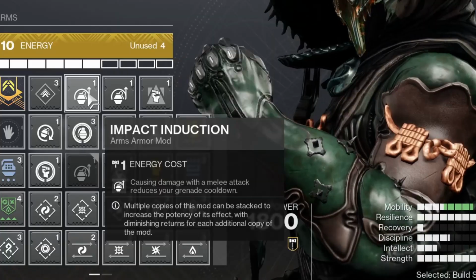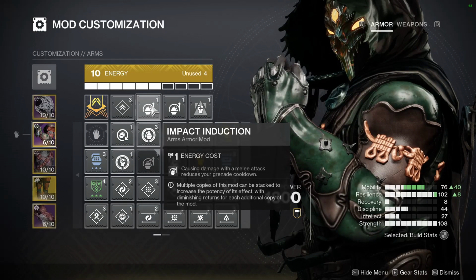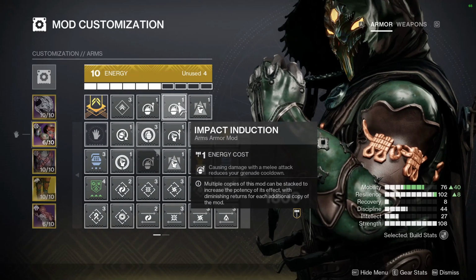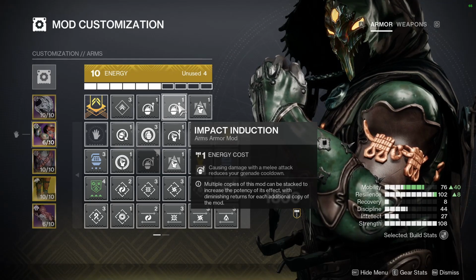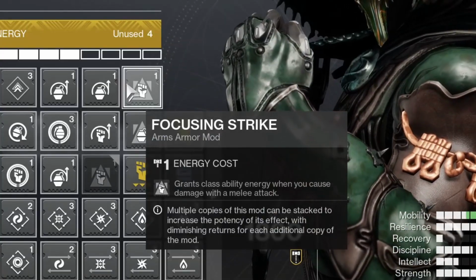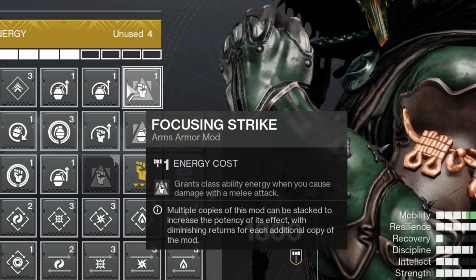On to here, so causing damage with your melee attack reduces grenade cooldown. Now, the reason why I have these on is because it does not require that you kill an enemy. It just says deal damage. And the whole point is we're going to be amongst the enemies. This is just free grenade energy. And then it grants class ability energy when you cause damage with the melee attack. So we're trying to get our dodge back too.